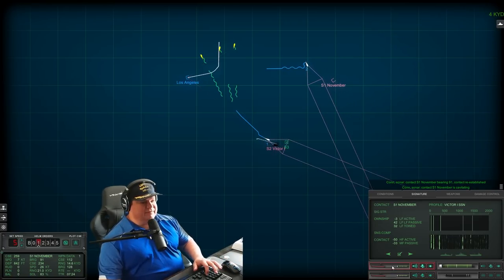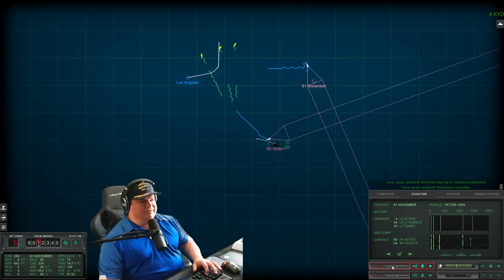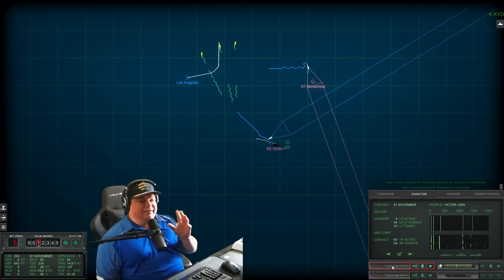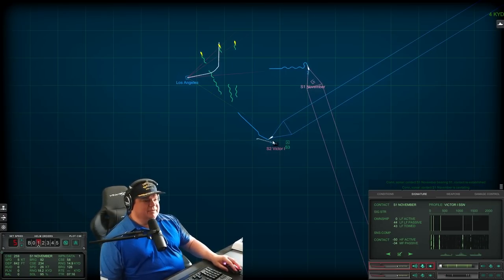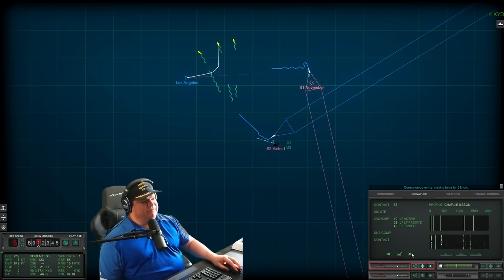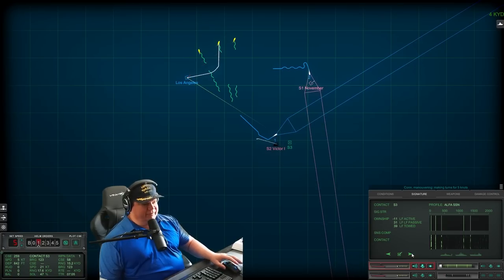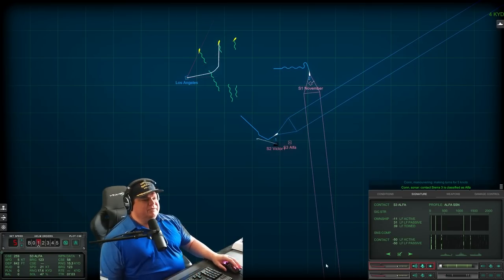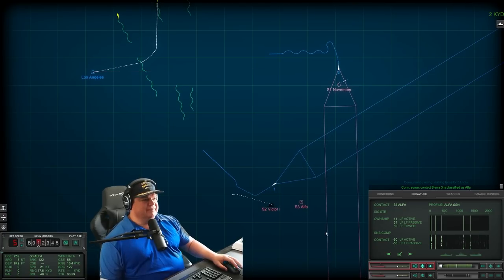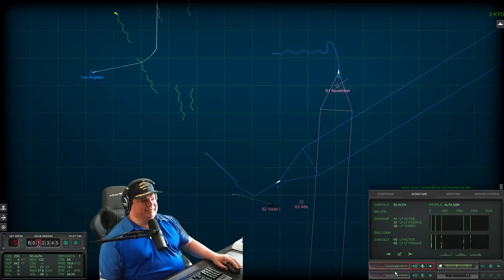Let's do this. I want to take tube one and steer it onto Sierra 3, but I need a good range from sonar. So what we'll do is we'll click this. Con, maneuvering, making turns. And we'll try and figure out. It looks like an alpha. Oh no, don't be an alpha. It is definitely an alpha. Okay, Con, sonar, Sierra 3 is an alpha, racing around the universe. Submerged submarine. Oh boy.